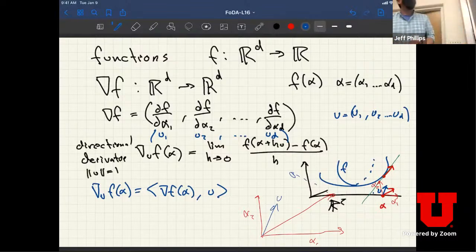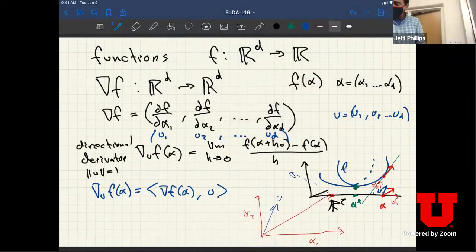So again, what we want to do is move to the bottom of this function. We want to find the minimum of this function, this alpha star, which is at the minimum. So we want to move down. I want to argue the gradient points in the direction which is the fastest way up. This directional derivative is saying how fast the function is increasing, and if I want to maximize it over any direction I can go, I would want this to be large.